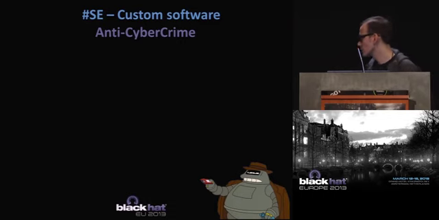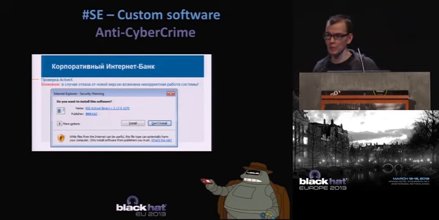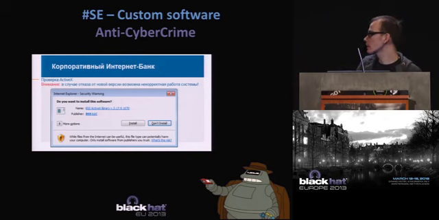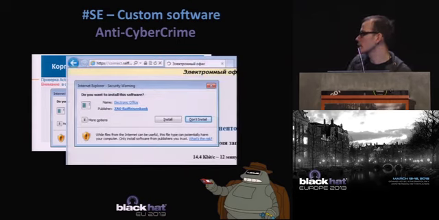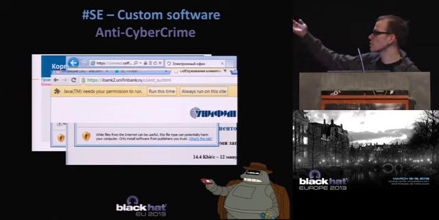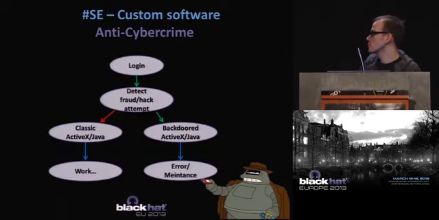Okay, and the real world, how can it be in the real world? For example, for Russia, I think it's very easy to use because, for example, all banks use an ActiveX component in Russia. I believe in China also. And that's why it's good for social engineering, because all users need to use this ActiveX. And we can push them to use our evil applet, because if you need something to run from a bank you trust, it's normal. So it's very easy to do social engineering. And for example, if you detect an attacker, we can use a backdoor JavaScript. If it's a normal user, we don't do anything. So maybe it can work. I don't know. I'm not a bank man.